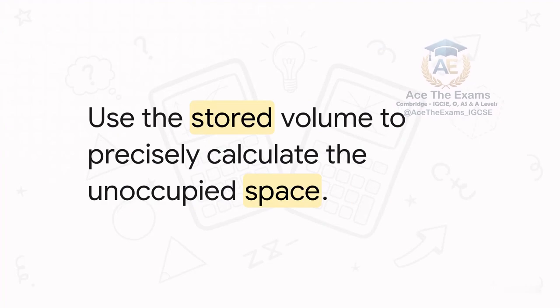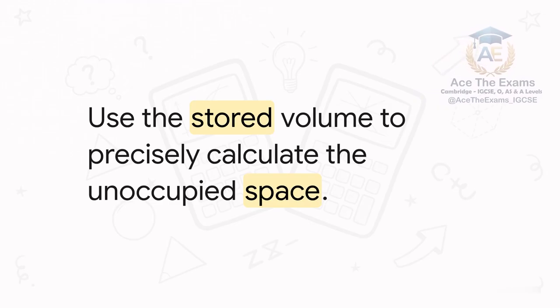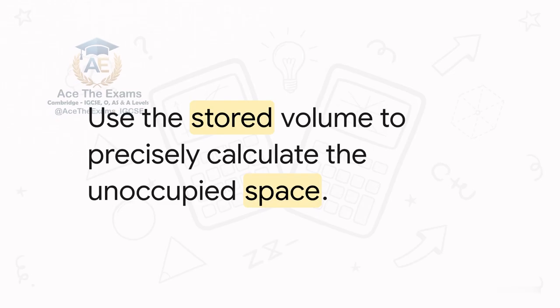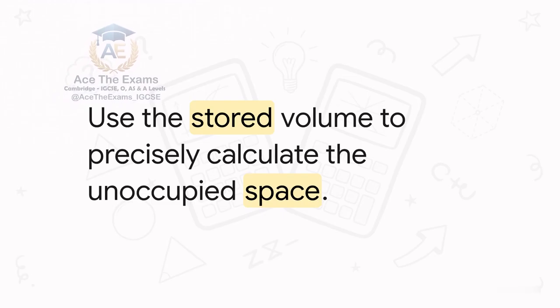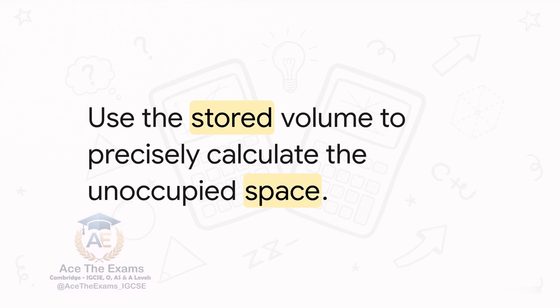Now we move in for the final step. We need to calculate the entire volume of the surrounding cylinder. Since we know the balls have a 5-centimeter radius, their total diameter is 10 centimeters. 3 10-centimeter balls stacked perfectly on top of each other means our cylinder has a total height of 30 centimeters, and it shares that same radius of 5 centimeters. We quickly calculate the cylinder's volume using the formula pi times radius squared times height. Once we have that massive total volume calculated on the screen, we simply type minus 3 times memory V. By calling upon that unbroken, unrounded spherical volume we cleverly stored earlier, we arrive at the final unoccupied space with absolute, perfect, zero-error precision. The examiner literally cannot find a single flaw to deduct a mark for.